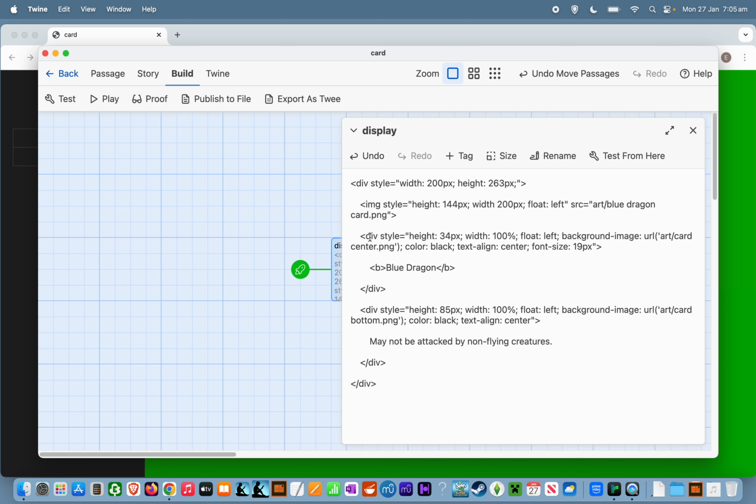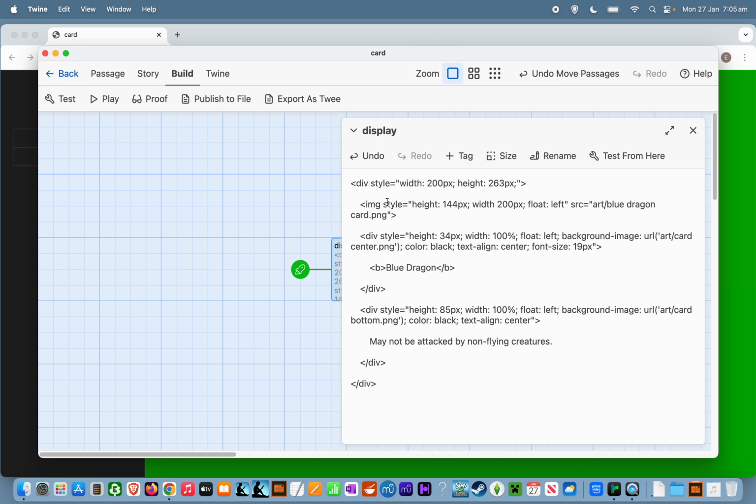Then we have a div with a background image, and then if we're using an image command within Twine, they're all three different things, and unfortunately, well, they do very similar things, and in two cases they both use img. So obviously it's very easy to get confused, but if you're trying something with images and it's not working, make sure that you're not thinking of a different way of specifying which image to use.